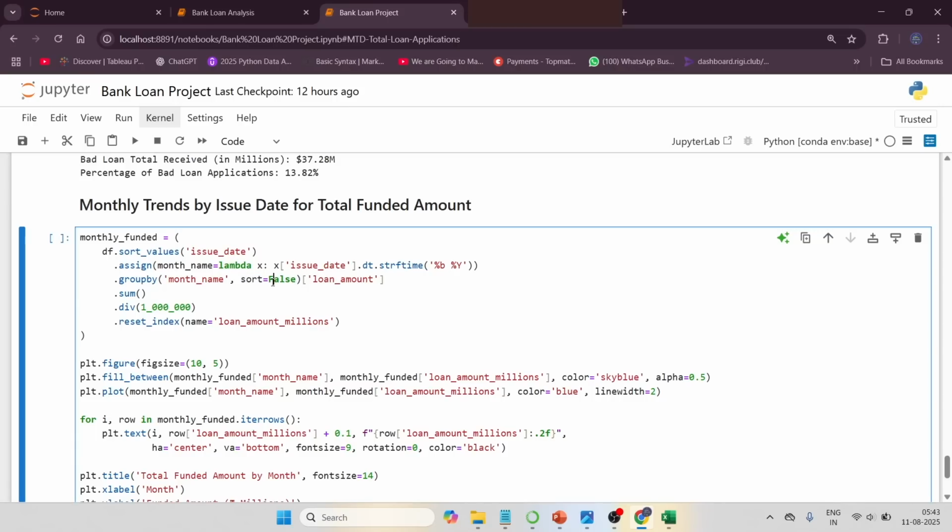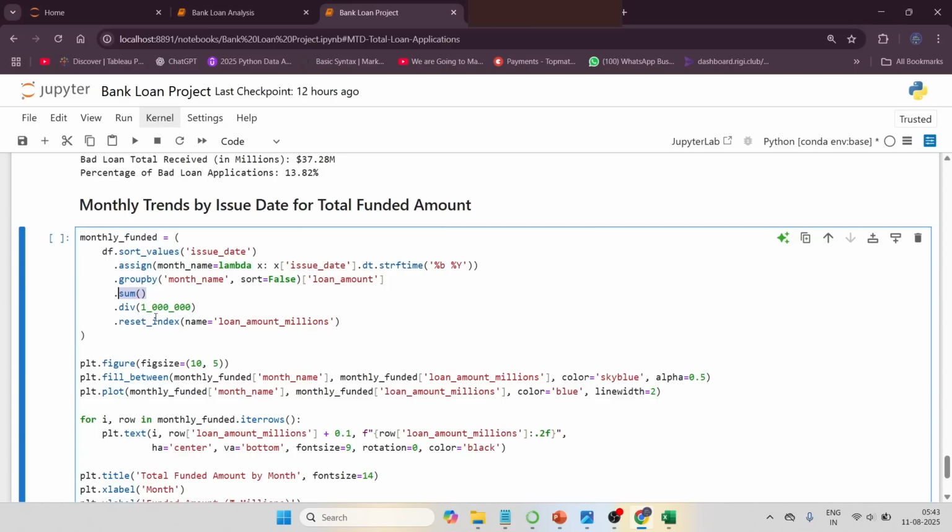And the values we brought in front of that month is nothing but loan amount, right? Because we are finding it for total funded amount. And then whenever you are grouping by anything, you have to use an aggregation, by what aggregation you have to group that.